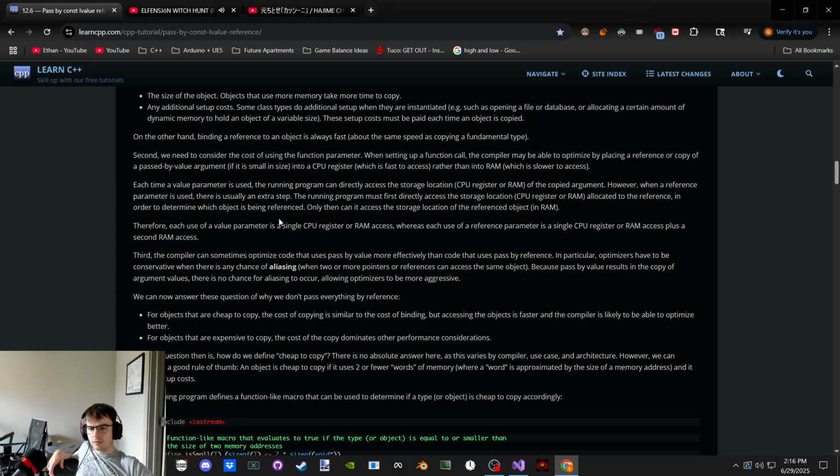Meaning, the point is that for a passed value, the object is already in a place that the function can access. But with a reference, the function actually has to go and access wherever that value is and change it there. So we have to access the reference and access where it's actually going.